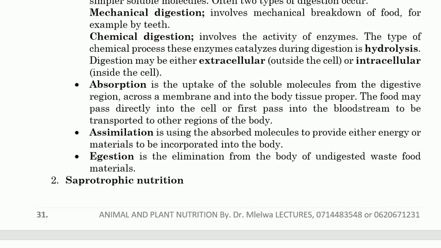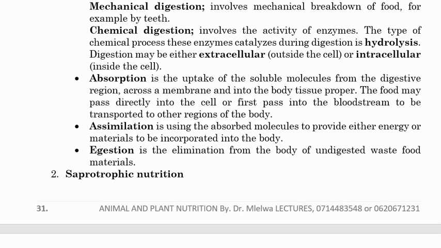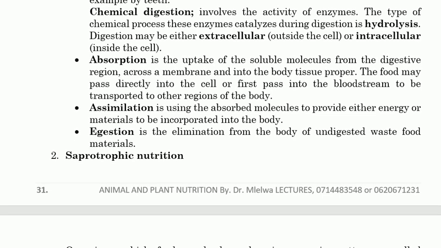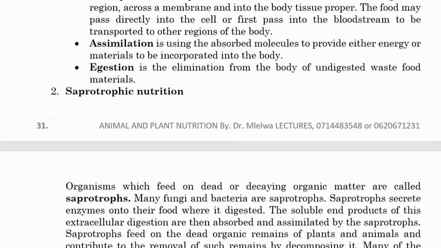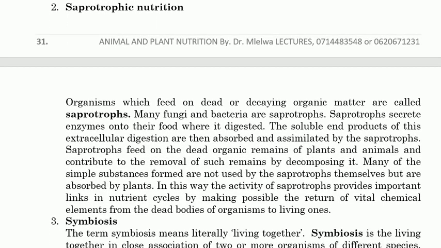Now let's jump to another form of heterotrophic nutrition, which is saprotrophic nutrition. In saprotrophic nutrition, the general concept which you need to know here is that saprotrophs feed on dead organic matter. Simply, saprotrophs feed on dead organic matter.